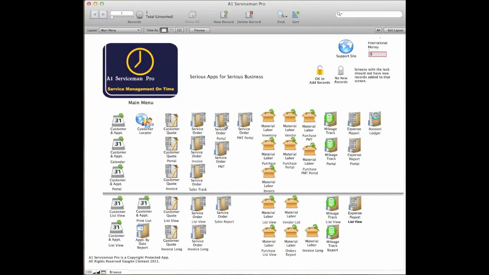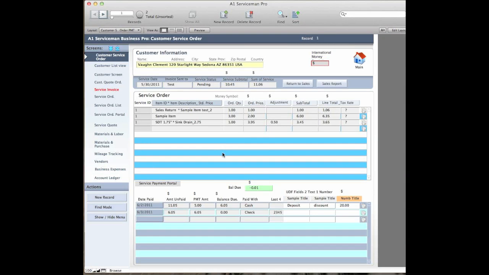There is the service portal, which I'm not going to show. I'm going to jump down and show you the payment screen. The payment screen basically takes the invoice, and you can show the payments. You can put as many as you want in here. It's infinite. And you can show the balance that's due based on the actual information that's put in here. The unpaid balance, amount paid, and the balance due carry back down, and then it shows how it was paid, either by check, deposit, and so on. And there's also a portal to show the information on this.